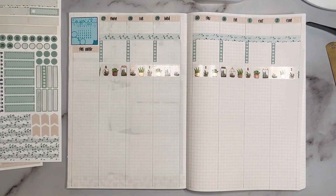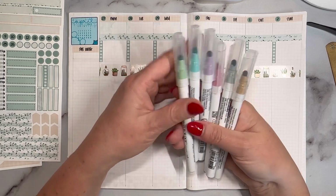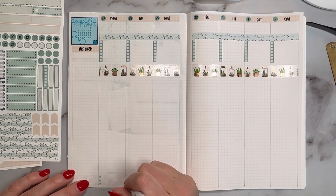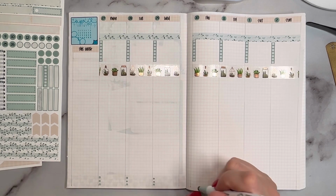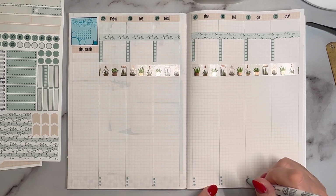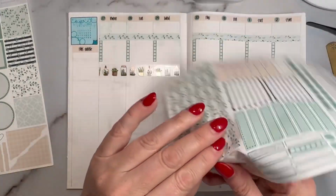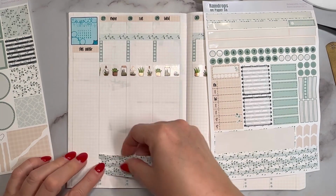Let me just go ahead and get a marker out. This is the set I brought with me. I think this one, let's use this one. 1, 2, 3. Yeah. I think I'll just do that. There we go. We'll see. If I don't use it this week, then I don't think I will do it again. So that should help me out.